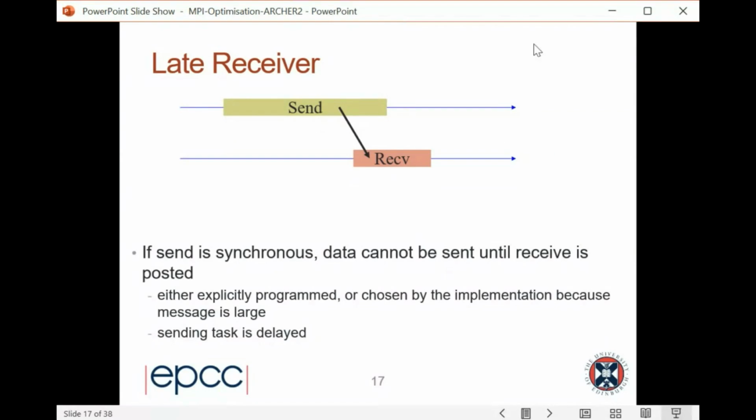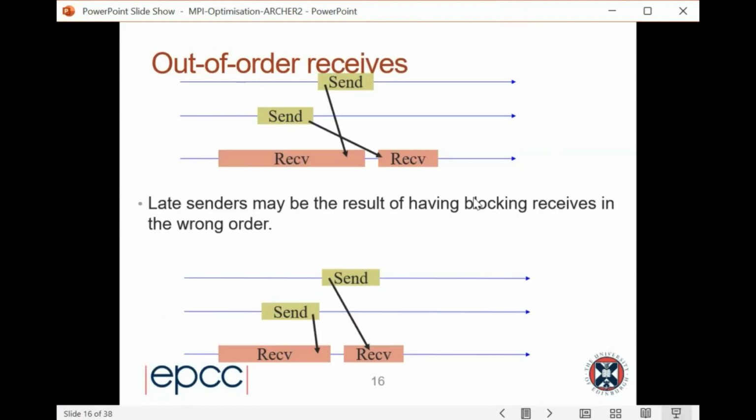Yep, Sean? Hi. Could you go back one slide, please? Yeah, this one. If you decorated those sends and receives with the integer tag, would the correct send be picked up by the correct receive, or could it still be in random order? Oh, so by out of order here, I mean out of order in time.